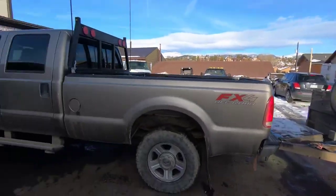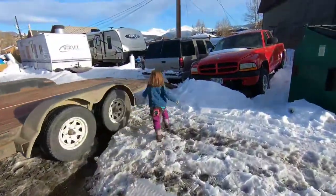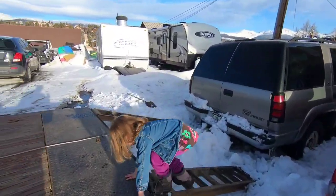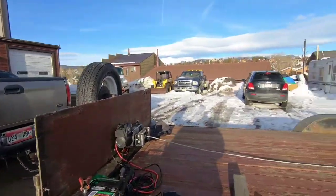As you can see, I had to rearrange the pickup. I moved it because this thing's so stuck in ice, even after the chopping, it's pulling my truck back. So, we'll give it another shot. And if this fails, then I'll move the trailer out of the way, put a log chain on it, and just yank the heck out of it with the Super Duty. And then put the trailer back. A lot of work. But hey, that's what you do, right?